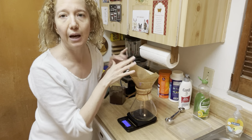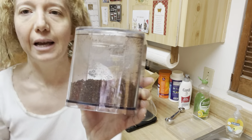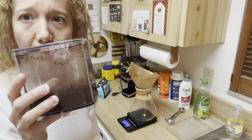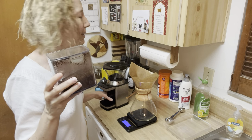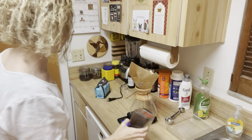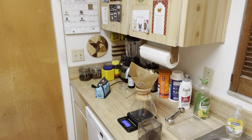Oh yeah, I pre-soaked the filter, because it makes a more pure version. And I got all this ground. I use a burr grinder. Nice little Cuisinart burr grinder. Sorry, I just woke up. I'm not thinking right until I get my coffee. But how's this water doing?